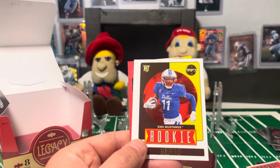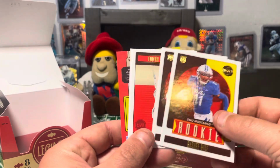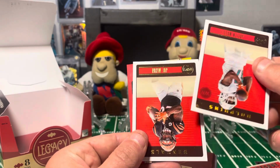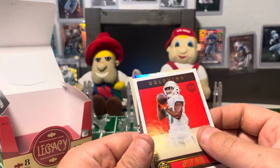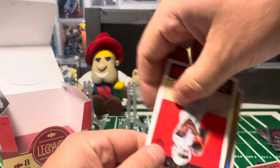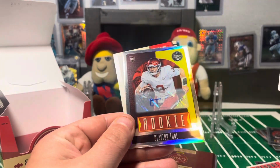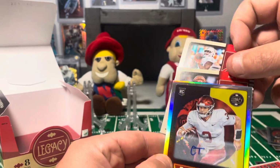All right, Derek Johnson. Sean Alexander for the Legends. And Rashid Rice, rookie. Parson Johnson Sr. Jalen Waddle. We'll go ahead and put him in the front with Joe Mixon there. Looks like it is a silver. It is a rookie. Clayton Tune, which I think he needs to work on a better autograph there.